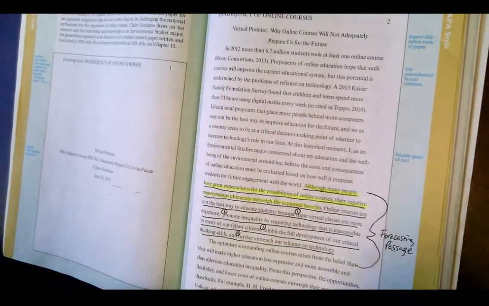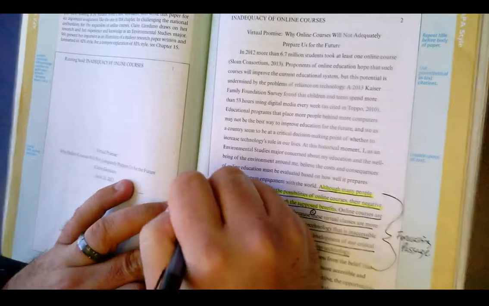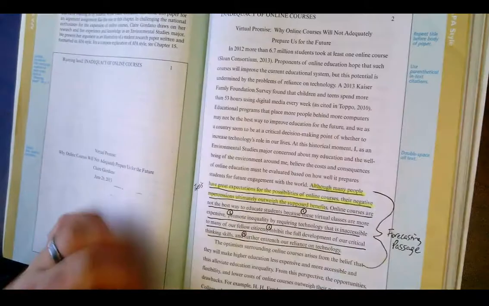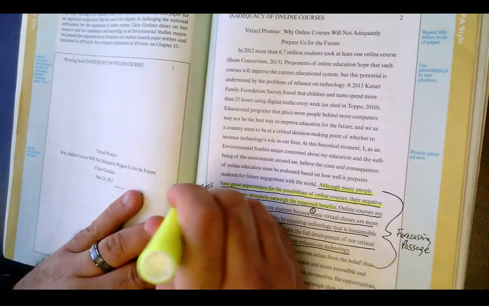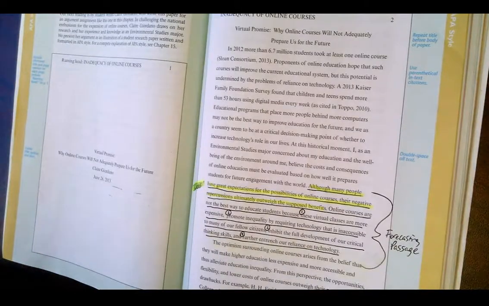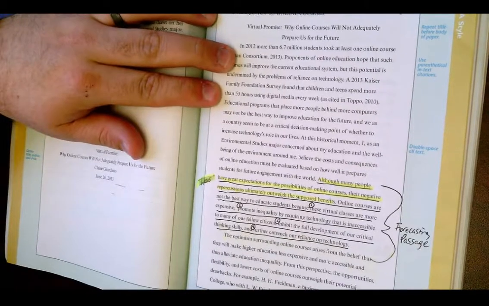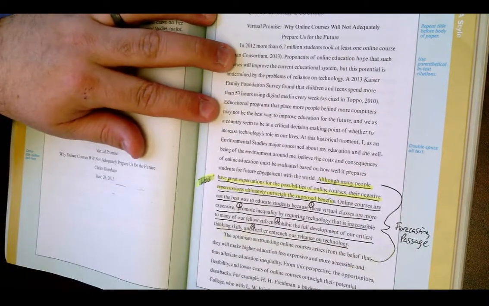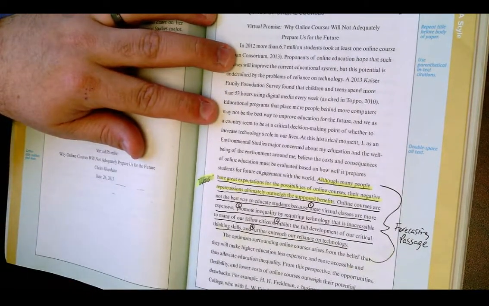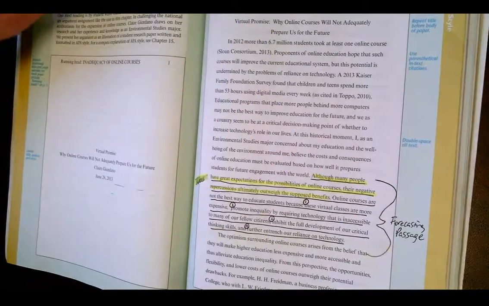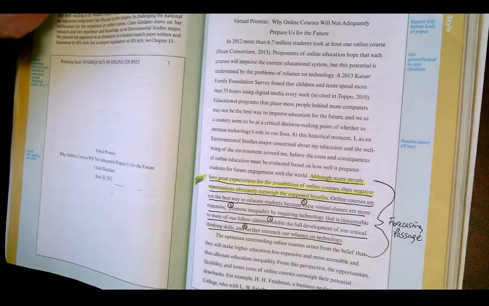And then what I typically do, give myself a little key here so I know what I'm looking at. So what the writer is arguing here is that online courses are not as good as face-to-face courses. Now, if you were to say this in real life, well, I don't think an online course is as good as a face-to-face course, someone might ask you, well, why do you feel that way?